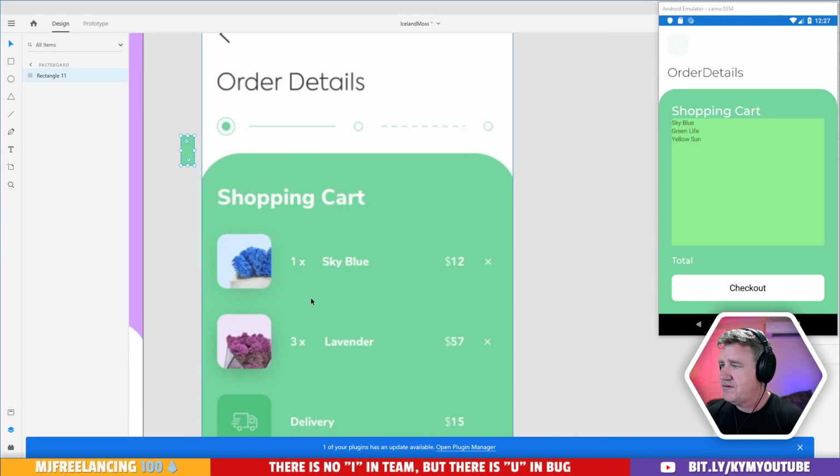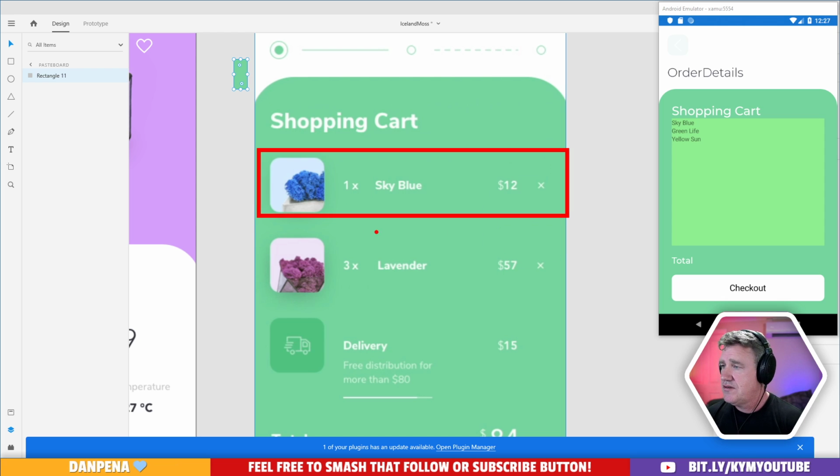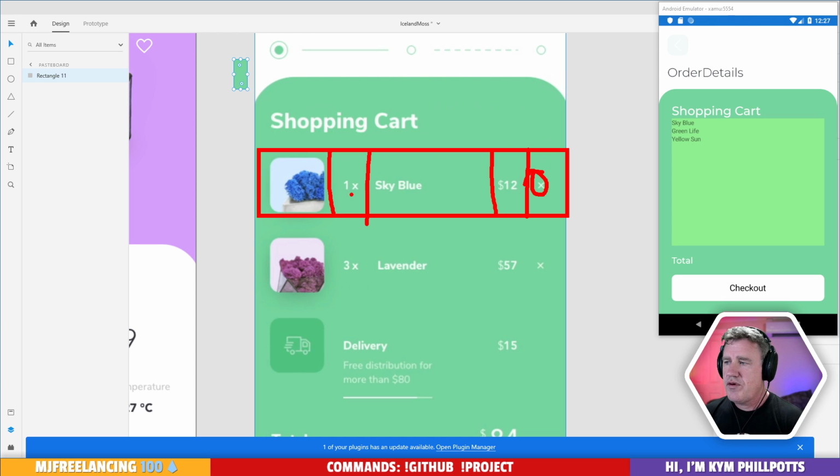Let's have a look. What do we want? We want all of these things to line up. The easiest way to make things line up is to use a grid, not a stack layout. So we'll say each of these will be a grid. It's going to have 1, 2, 3, 4, 5 columns. And that one's actually a button to remove it. We'll probably make all of them fixed sizes except for this one, which will be a star size.